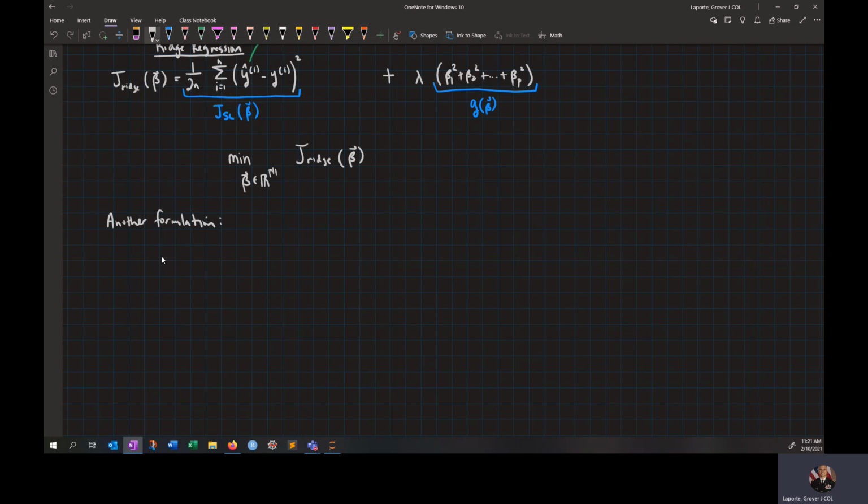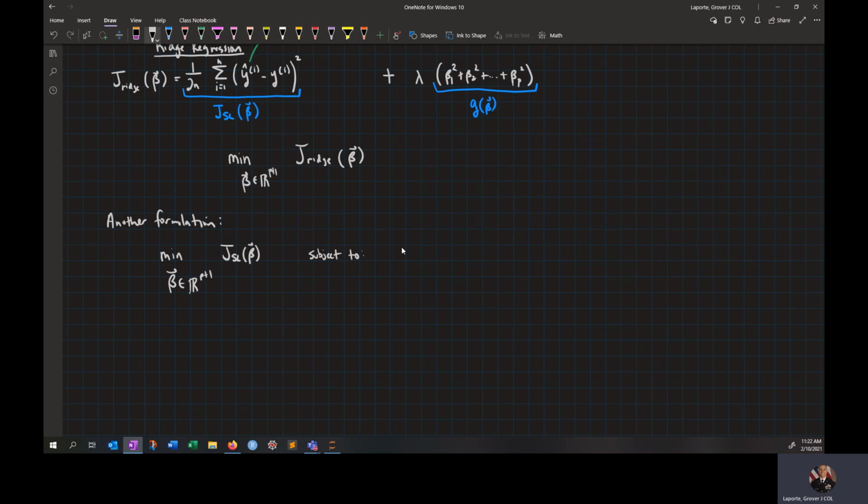So this is really the minimization that we want to do. Again, we're finding the beta, a member of p plus 1 dimensional space, but I'm going to find it for the squared loss function, this blue one right here, subject to some constraint.